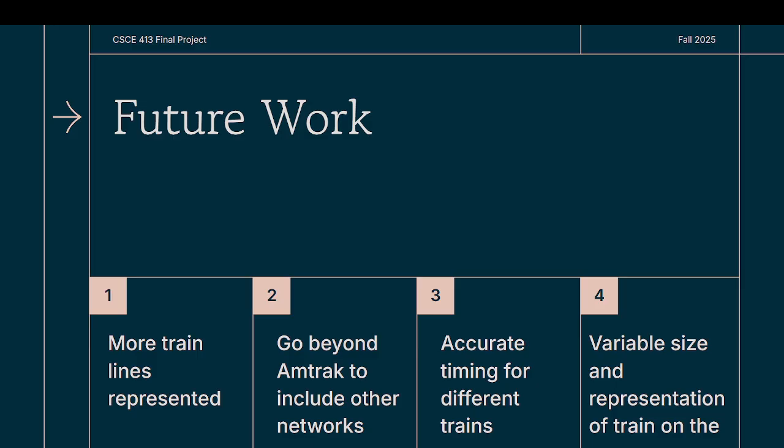As for future work, this was a smaller scale. Eventually, we could go even greater across the states, maybe even from the West Coast to East Coast. And then we could also go beyond just select tracks from Amtrak data and also focus more on the accuracy of train schedules and all that. And then also change up the representation of the trains on the map, maybe have some more variety of how they're portrayed with the tracks.